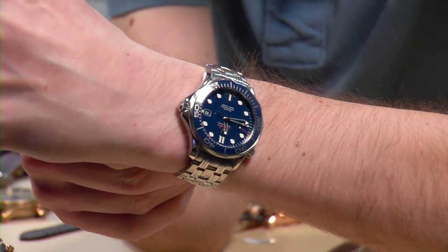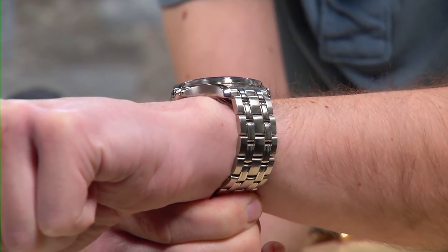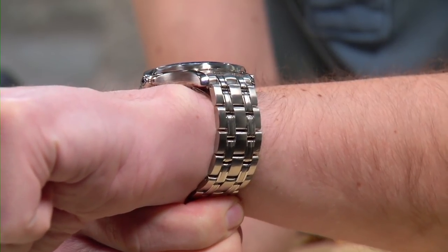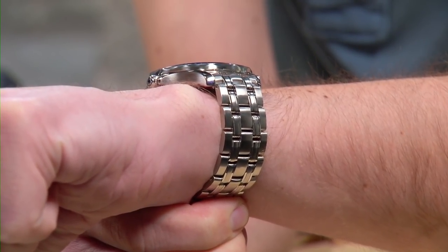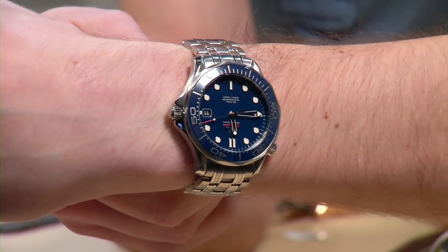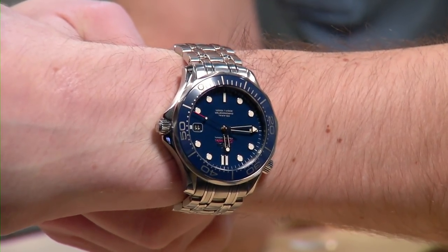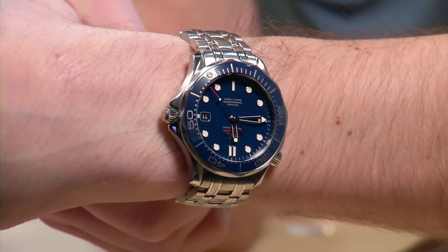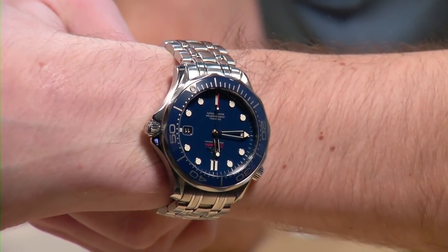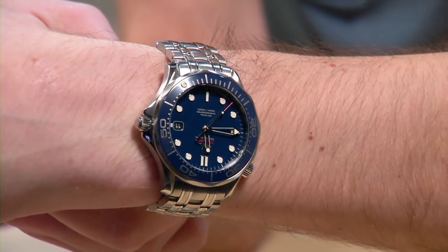If you look at the bracelet profile off-center, the newer versions feature a more squared-off edge, whereas the original had a more rounded profile — a halfway house between a dress watch bracelet and a sports watch bracelet, a product of the '90s. This feels more contemporary. Post-2012, the bezel is ceramic with liquid metal inserts keeping the numerals and indices perma-bonded to the blue ceramic. The dial briefly lost the famous Omega waves — this is a cleaner gloss lacquer. Some favor the original, some favor this. The Omega logo and indices on this one are applied rather than printed. I love mine, but I have to admit this is objectively better.